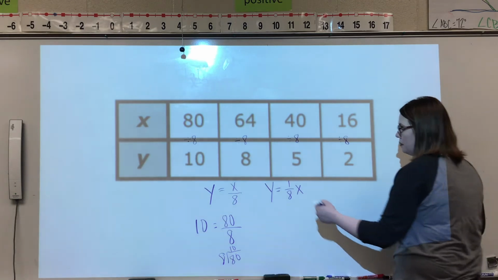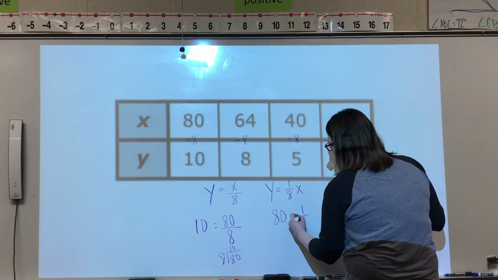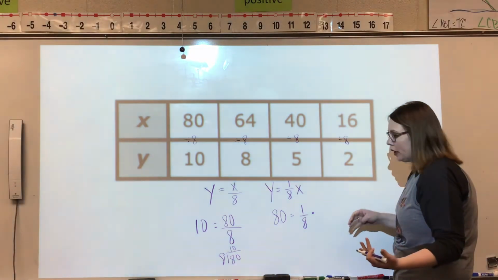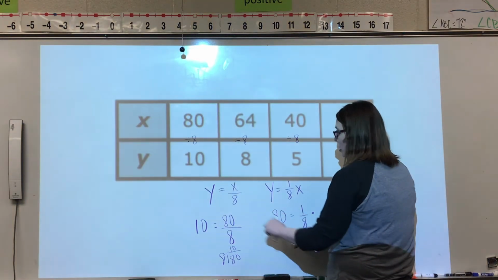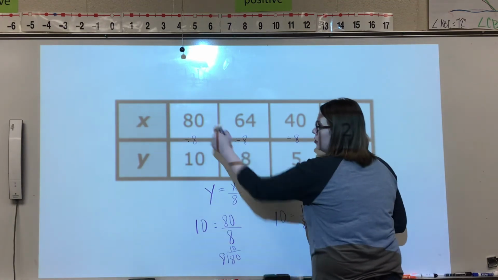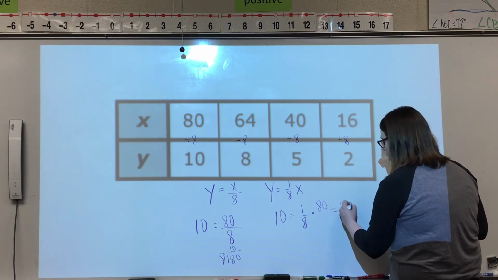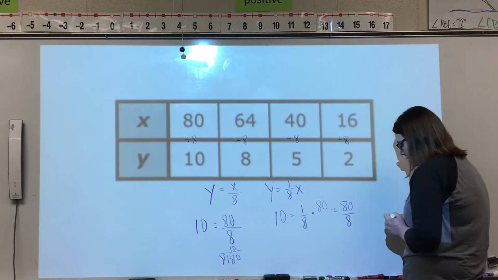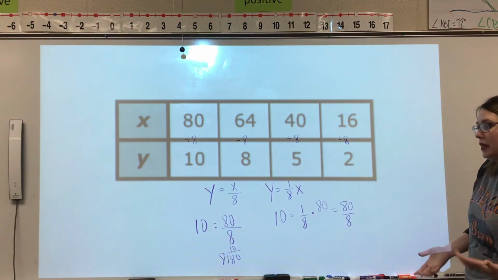So over here, I did the same thing. I have 80 equals 1/8 times. Now, I'm going to use the dot to represent multiplication instead of the x, since we have the x variable and another x just may be confusing. So for when my y, I wrote that wrong, guys. When my y is 10, my x is 80. Okay, so if I multiply that out, I have 80 over 8, which is the same thing that I had here, which does equal 10. So you could see this represented with either of those equations. They mean the same thing, they just look a little different.